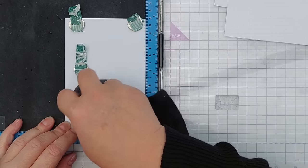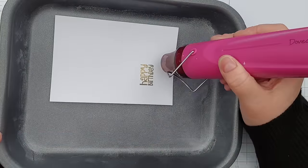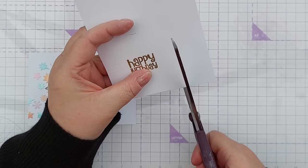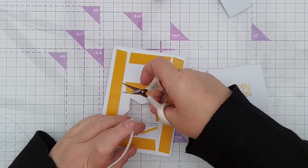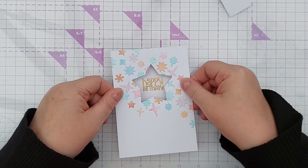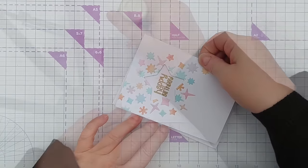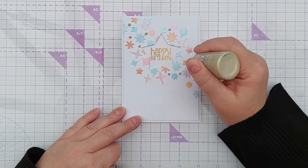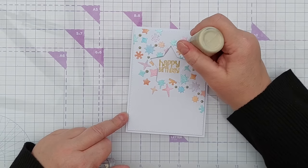And now I want to create a sentiment and I've chosen this happy birthday because it will fit within the star aperture that I've cut. I'm going to heat emboss it — I'll treat this with powder, stamp it with sticky ink, dip it in gold embossing powder and then heat it with my heat tool. While that's cooling down I'll put some foam tape on the back of my card, then I'll cut this out to create a square and put foam right up to the edge of the star so it's stickable to the card. I can take my happy birthday and line it up. Again I think it's worth adding some Nouveau drops to fill in the gaps, increase that sense of flow, and cover any bits of torn paper still showing.